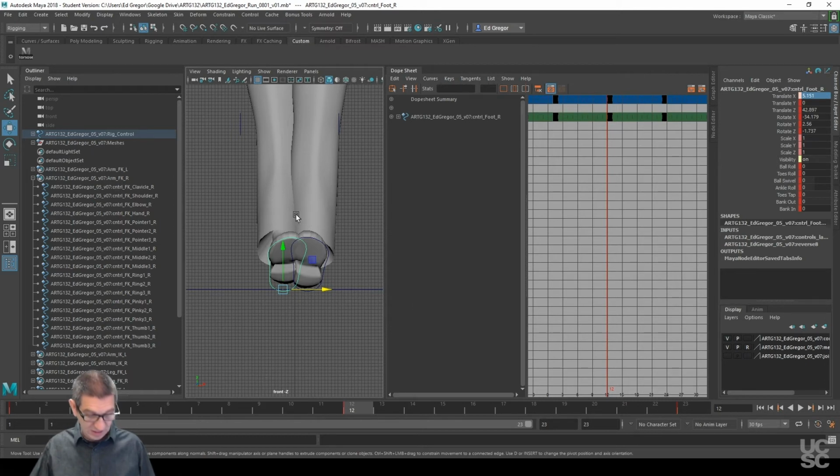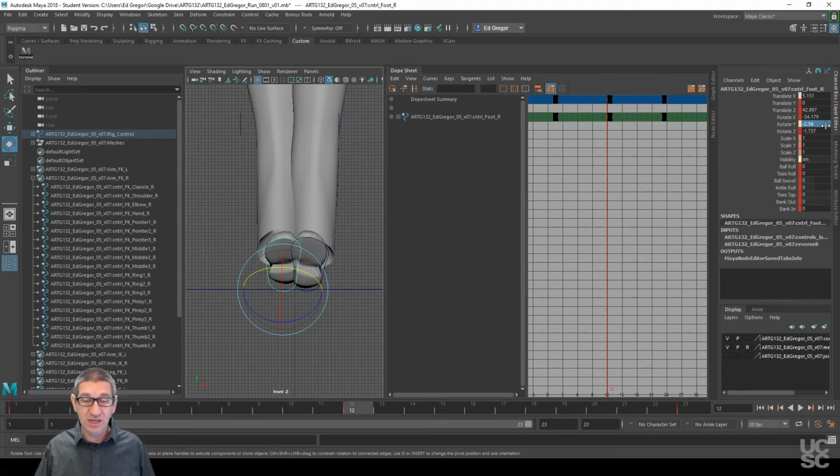Now if we look at the rotates, this rotation is Y. The mirror would be, the feet both look like this. So we want this to be out in that direction. So the rotate Y needs to be updated to be the opposite. So it's 2.56. I'm going to say negative 2.56. Hit enter. And you see it did that.